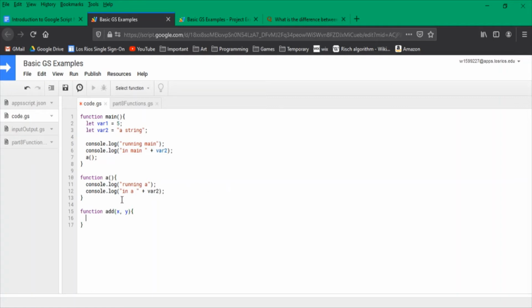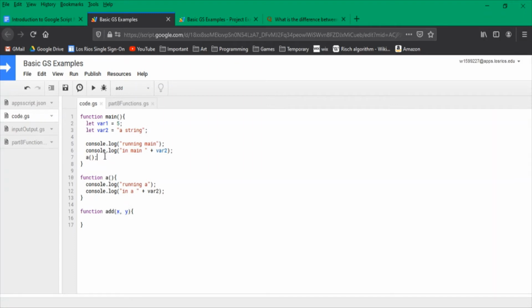Usually we leave the parentheses empty in the function definition. That is because without it, Google Script cannot invoke the function. At least sometimes it can't. Let me see here. Okay, maybe it can, but you're not supposed to do that. So this here is the parameter list. It's a list of what the function is expecting to be provided with. In this case, it expects to be provided with two arguments, x and y. It will call the first argument it receives x and the second one y.